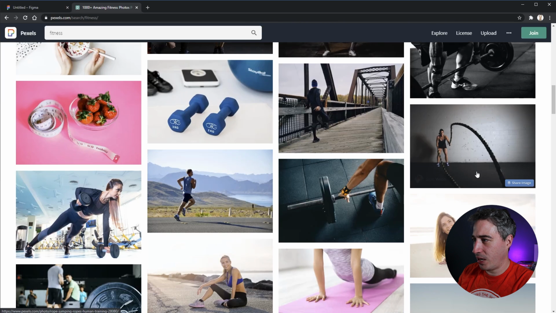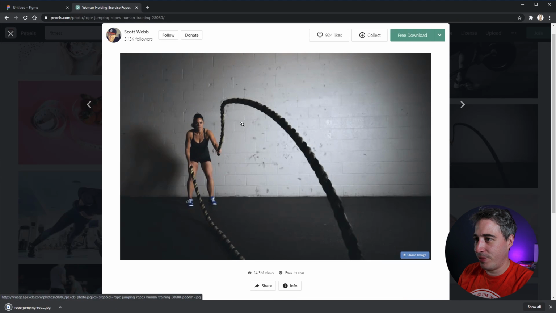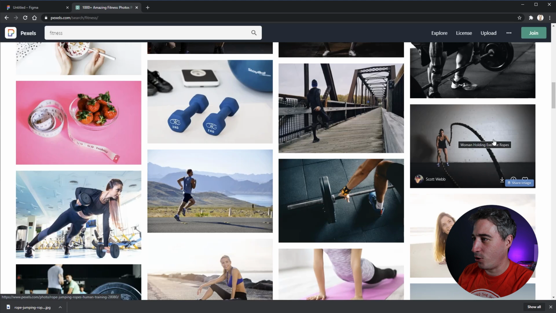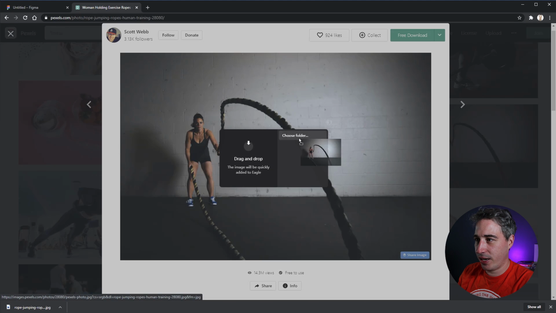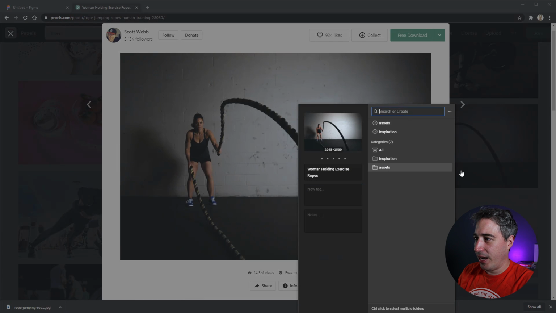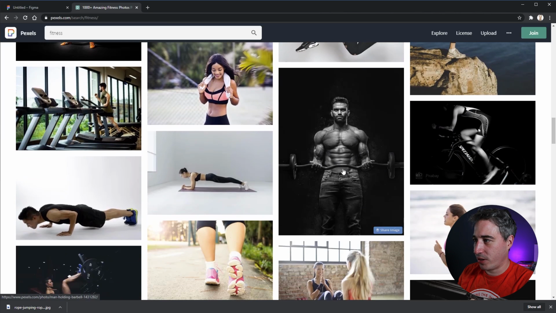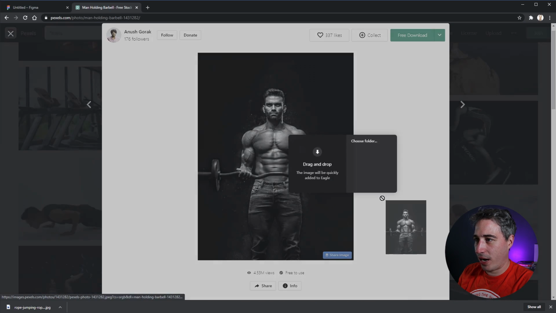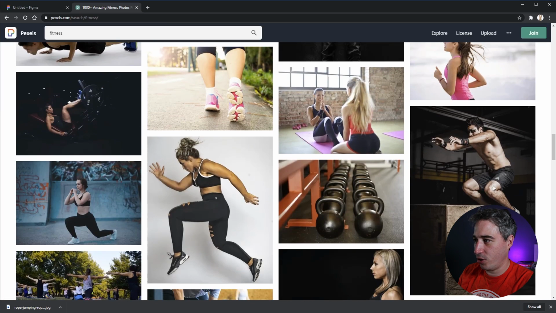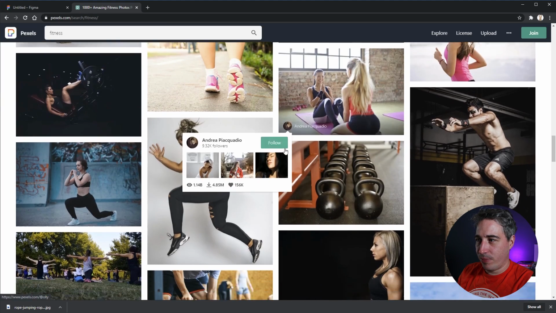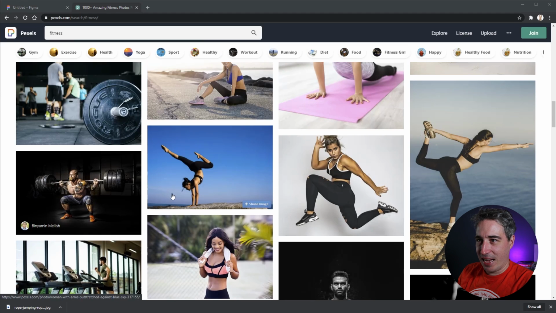This is pretty cool too. Download. I'm doing the wrong thing now. Grab this. That's kind of cool. So I'll click on there, just drag, choose folder, and save it right in that. So it is an extra step, and you don't have to work this way. Say I just grab this and drag it in there, just to show you that we can do it. This is personal training.